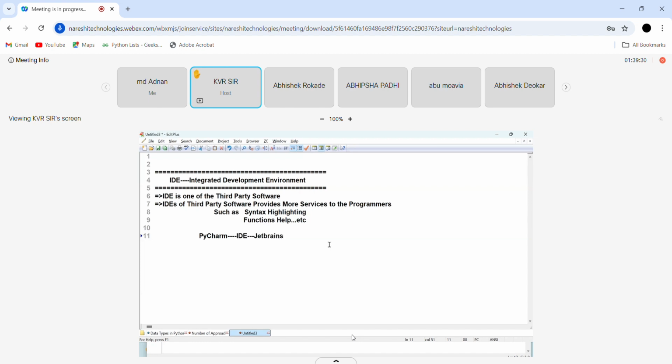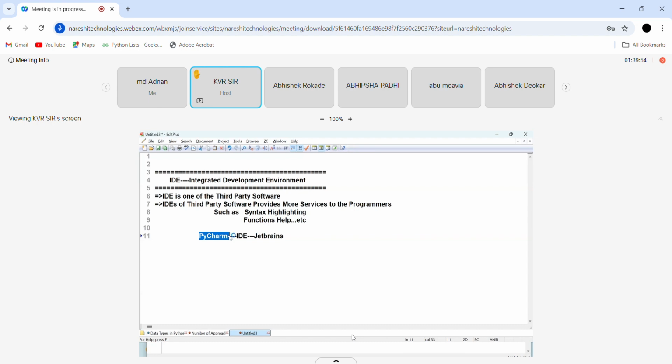JetBrains is a software company. JetBrains, not bus brains. Jet like good brains. They developed this software for Python programmers. For full stack Python development, this is designed. Very popular IDE. Every company will follow this.